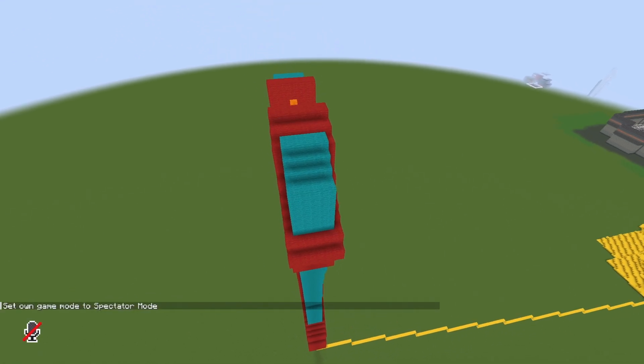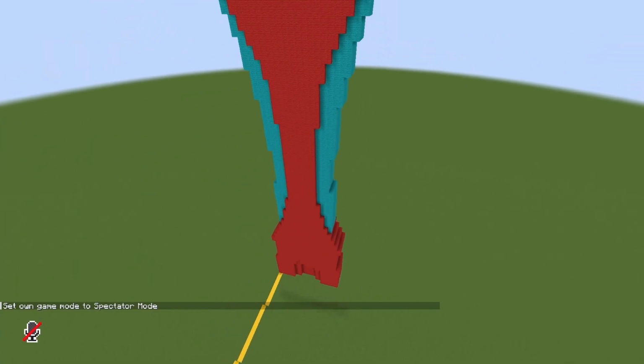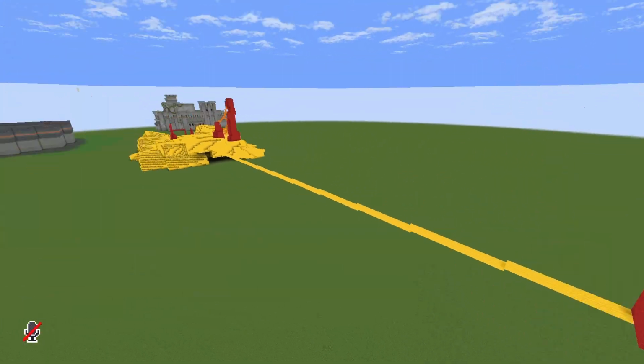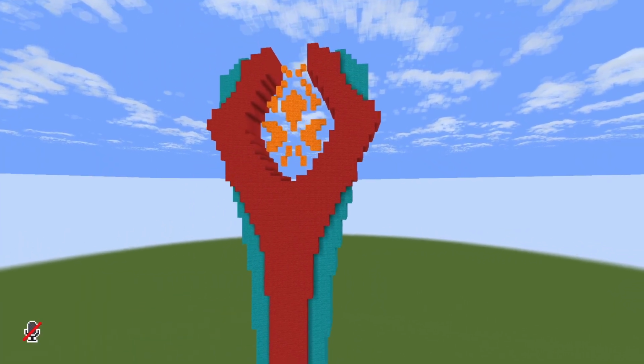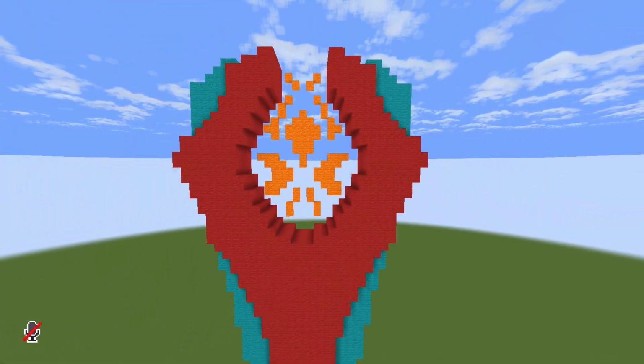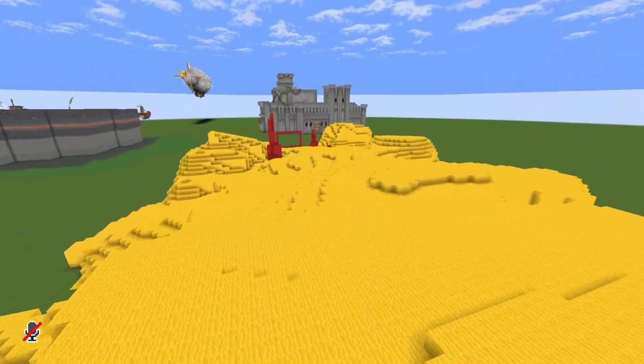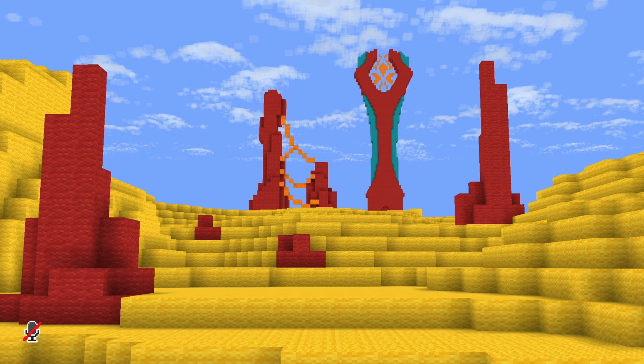It looks very thick. It kind of looks like a sword from far away. Like this would be the hilt of a sword, and then the blade would be coming down here. But no, it's just a building. I really like this up here. I want to do some stairs and things to make it a little more detailed. But from far away, it looks pretty nice. It should still look something like that in the end. I think that viewpoint looks really nice.